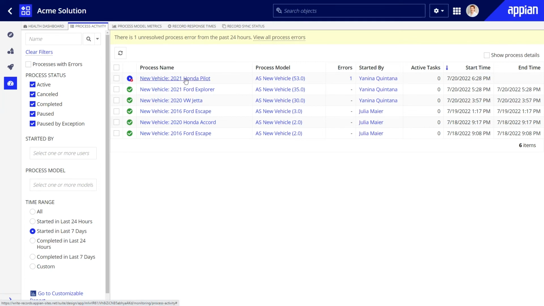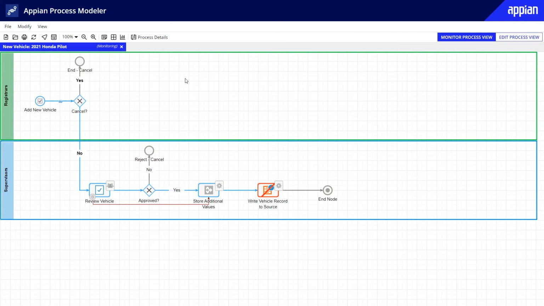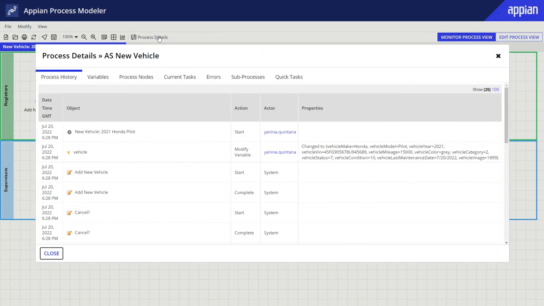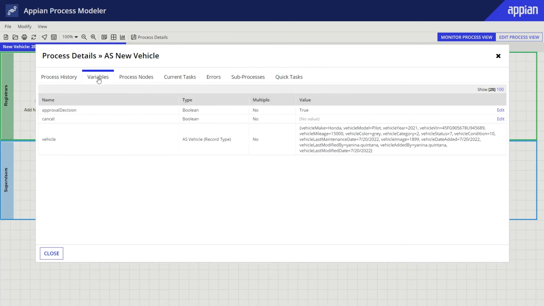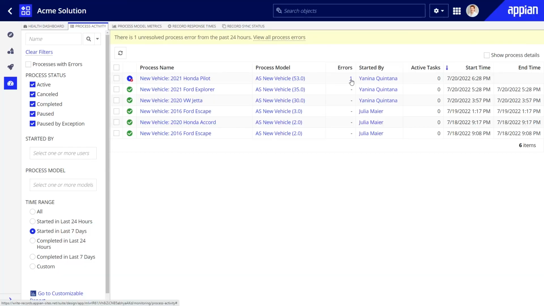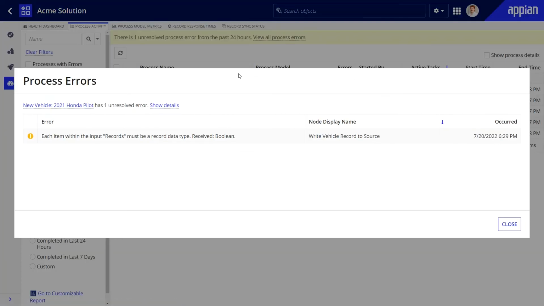For additional details, click the Process instance. You'll be able to gather more information by reviewing the Errors or Variables tab in Process Details. Alternatively, you can click the error, which will link you directly to the Errors tab. Here, you'll read about your error and its location. For example, my error message says that I misconfigured the Write Record Smart service. If you are in the group that receives process alerts, the alert email will link you directly to the error message, like the one you see here.